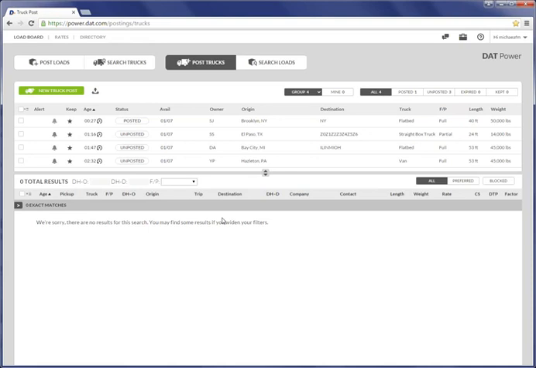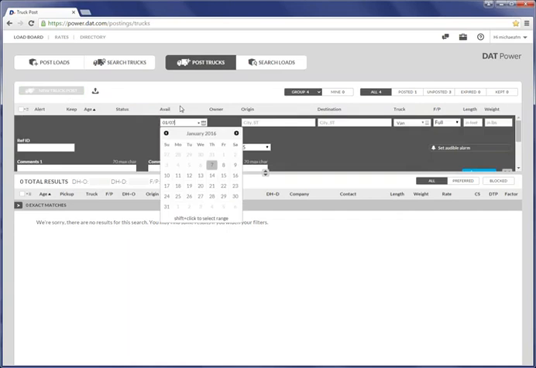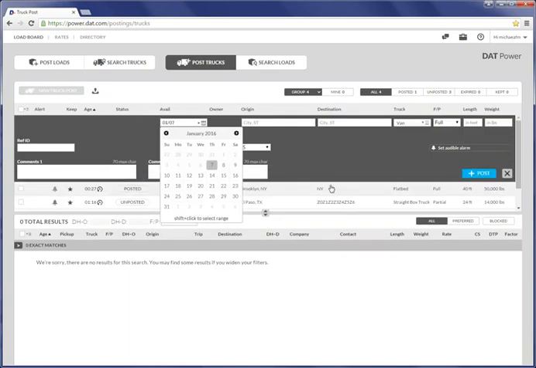There's no extra clicks you need to do, nothing special. Just as soon as you put that posting in, we're going to start looking for you. But to get a posting in, you're going to have to click on this new truck post button. And when you do that, you're going to have a form to fill out, not unlike any other form you filled out with any other freight matching service you've used of ours before.